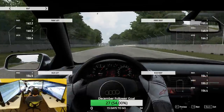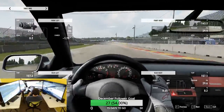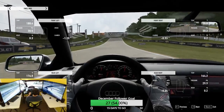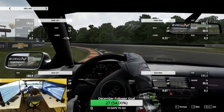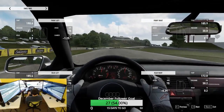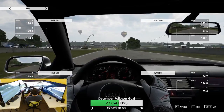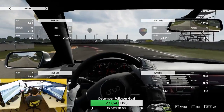Okay, so our tires are up to temperature now. Let's see. We're only hanging out at like 29, just under 30 PSI. So we'll just wait. We'll finish this lap and see where we're at. Let's see how they're coming up. So the tires weren't cold anymore, but the temperatures weren't up to temperature yet. They just weren't cold.